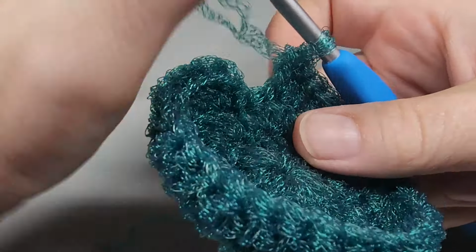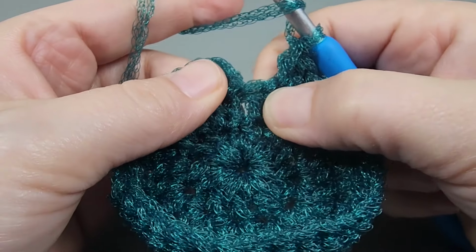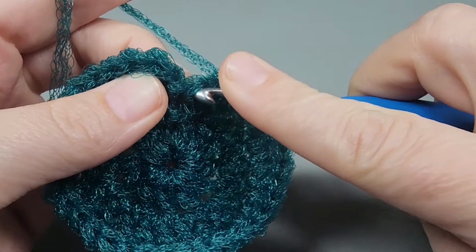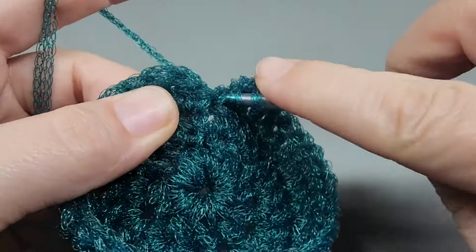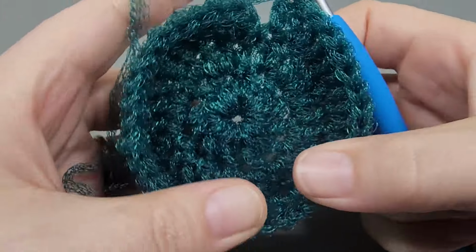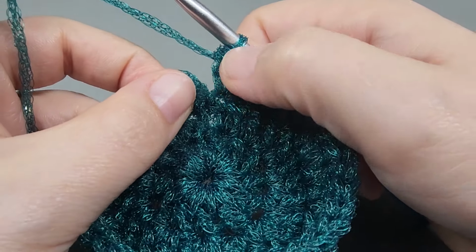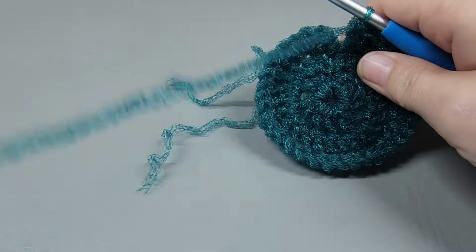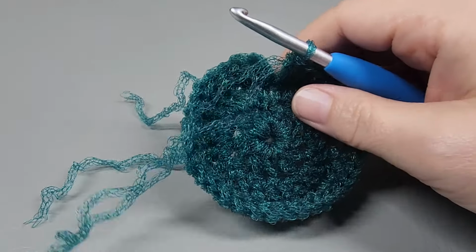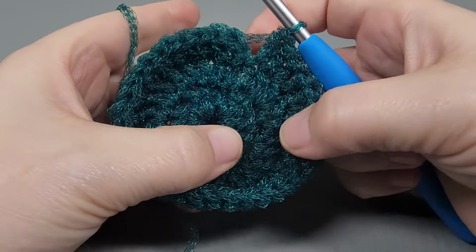Okay, so I've repeated that around. I have my very last double to work into, and that one is going to get my lone double crochet right in there. And honestly, if the stitch count isn't 100% necessary, so if you're not ending on a lone double crochet, don't worry about it. It's not a huge deal. It's not going to hurt a thing. All right, so that was round 3.